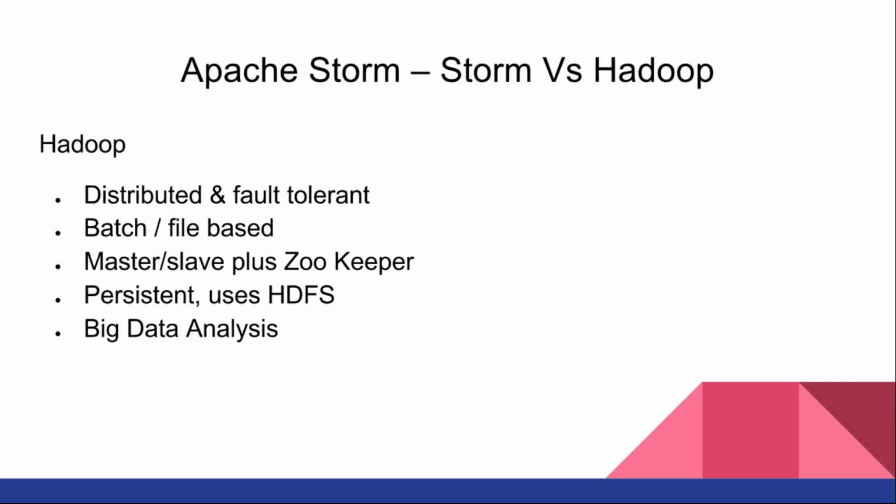Persistent and uses HDFS. I said persistence means we have to store data somewhere else. Data should exist somewhere else to perform a particular kind of job. That place is nothing but HDFS. In Hadoop, whatever data we got, we store everything in HDFS, the Hadoop Distributed File System. And finally, Hadoop is used for big data analytics. So we perform these Hadoop jobs on big data, in the sense of a huge amount of data. Big data has a different meaning for that. And we use Hadoop for analytics purposes.